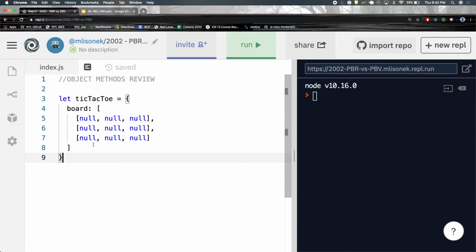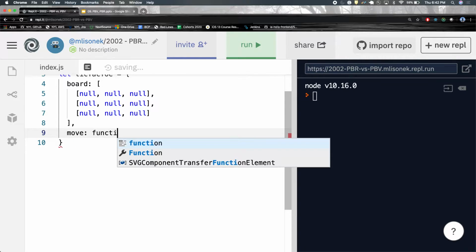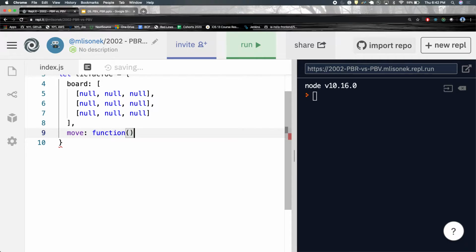Okay? So, now, we do a comma after that, and now we have the move function, okay? Now this move function takes a player, takes a row, and it takes a column, okay? Like, if I'm playing one of you against one of you in this game of tic-tac-toe, I can put my player piece, an X or an O, into a space in the board that isn't occupied already, okay? Isn't occupied already. So, how do we do this?